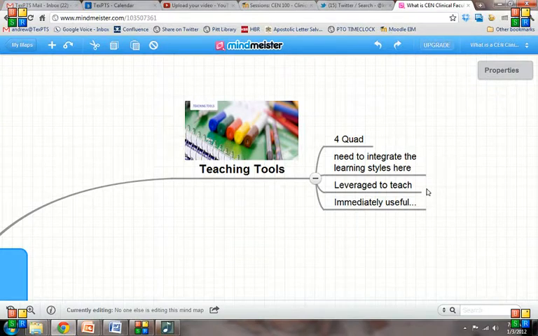These last two comments here are about leveraging your time to teach by making your interns immediately useful. I would encourage you to let your interns know up front you really want to teach them, but they have to create that time. If they want you to help them, they have to be useful for you. So the way I typically start is by having them write my notes. It's low effort.